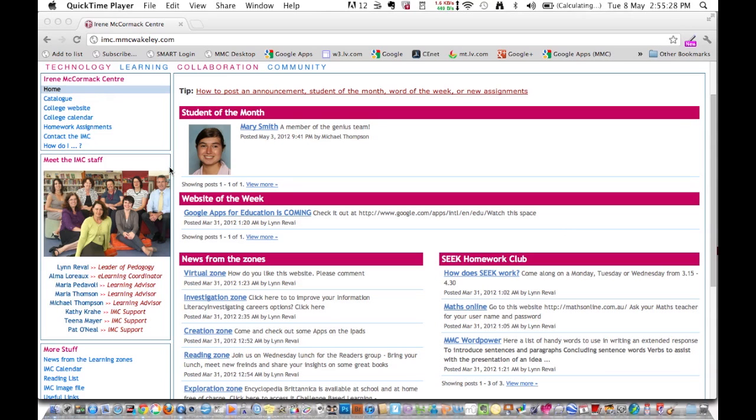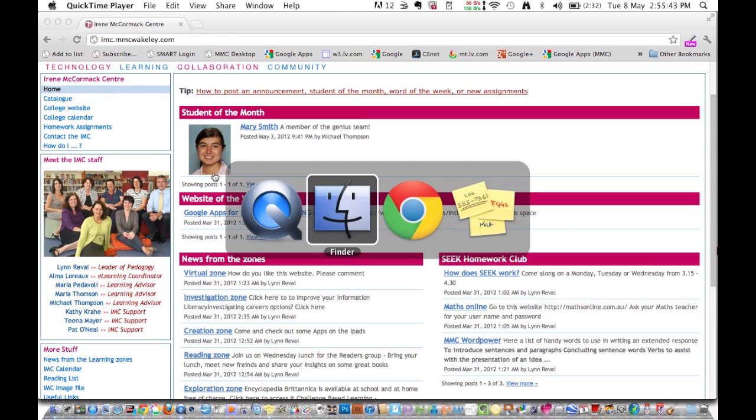Before we start, I thought it would help to have a few tips about navigating between applications. If you look down on your keyboard, you can see your spacebar, and to the left and right is the command key. If you hold down the command key and then click tab once, you can see a list of all the applications you have open in front of you. If you click the tab key once, you move to the next one, click it again, and when you release the command key, that will take you to that application.